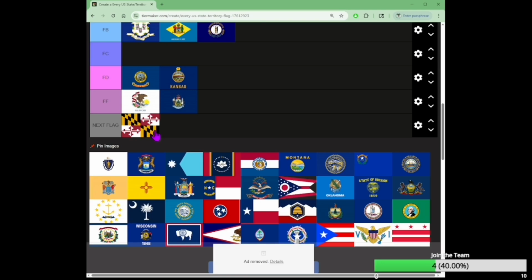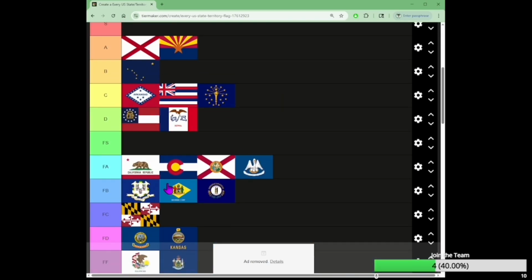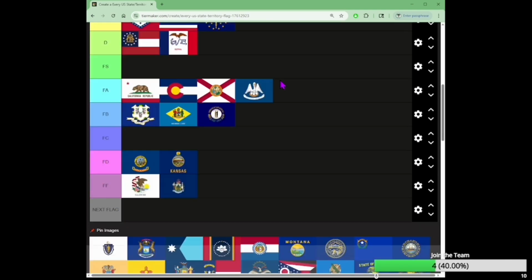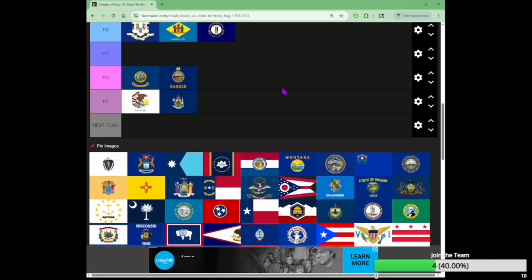Fun fact, if Maryland were to technically secede from the US during the Civil War, this part here and here more than likely would have been its Confederate state flag. But they stayed with the Union. They were one of the original 13 colonies, and the design's pretty cool. Just for being pretty cool and unique, you're getting an automatic S tier. Congratulations, you definitely succeeded.